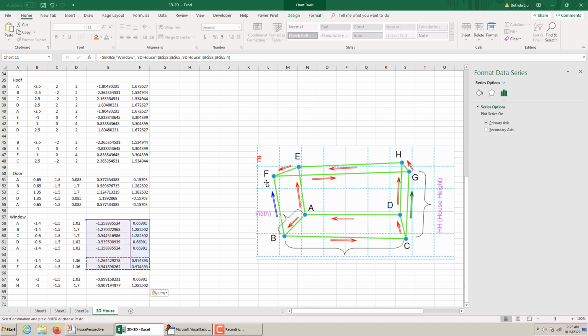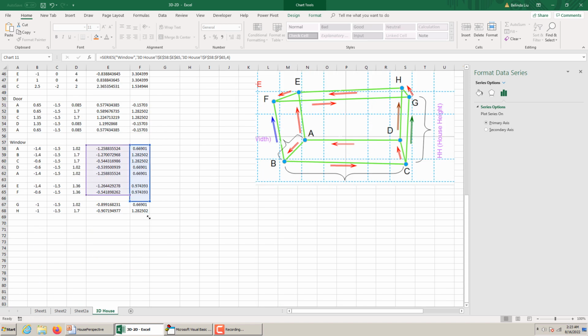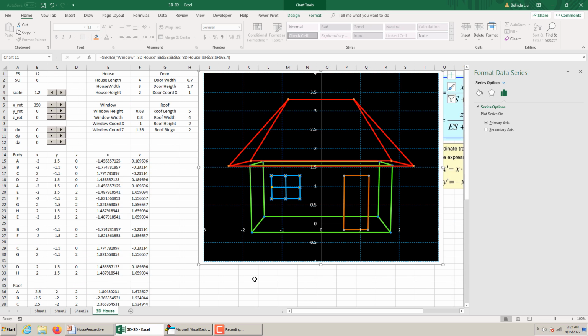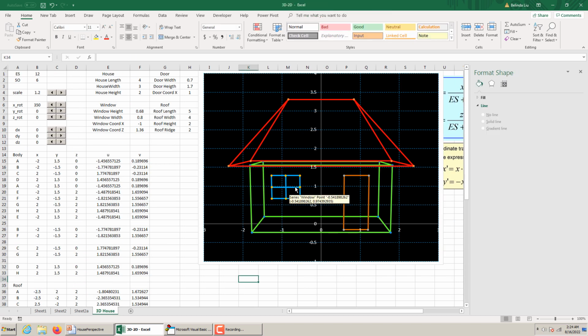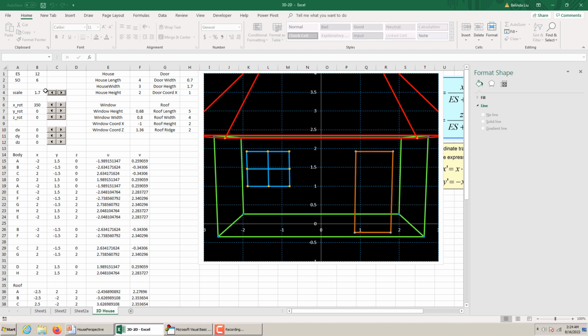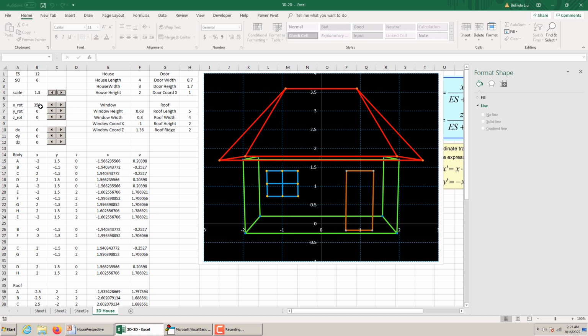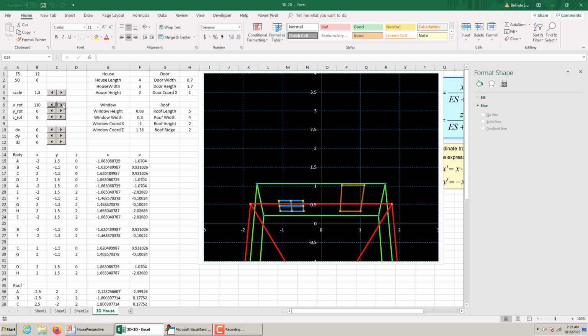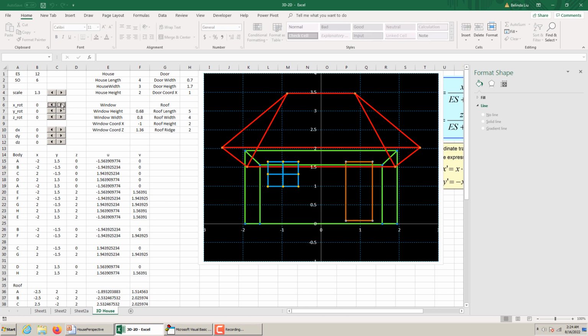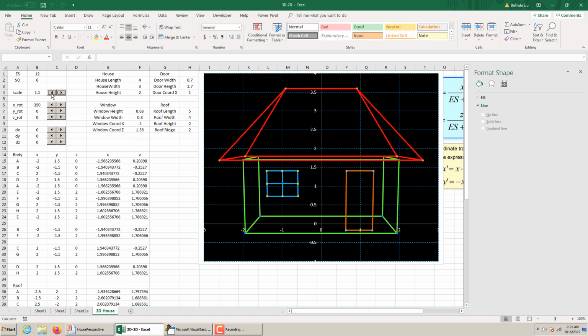So because I did it, oh, let me see. It's kind of easy. You need to spend some time, you know, don't expect to. It's basic, very basic, but that's what it is. Since I did it quite a few times, I don't want to waste more time. But we have the house, we have the window, the door. We can scale it. Okay. We can rotate it vertically. Let's make it a little bit smaller.